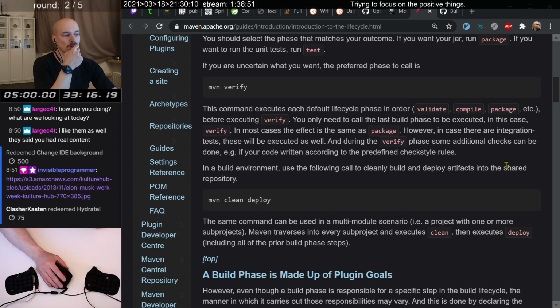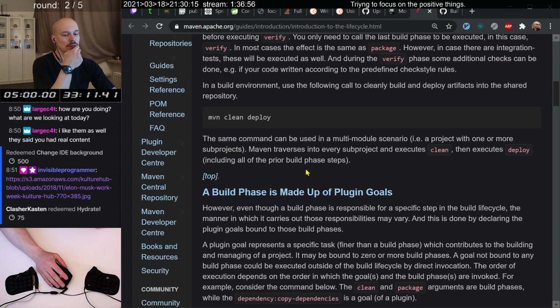Clean the build and deploy artifacts into shared repository. Let's deploy, yeah.